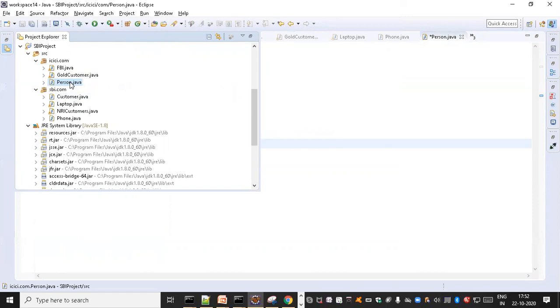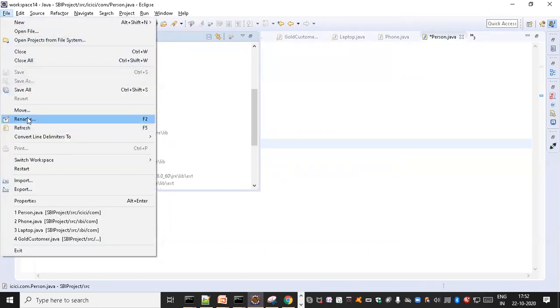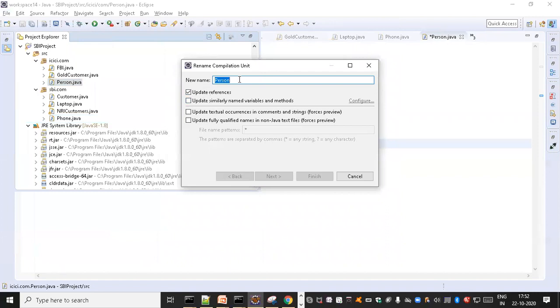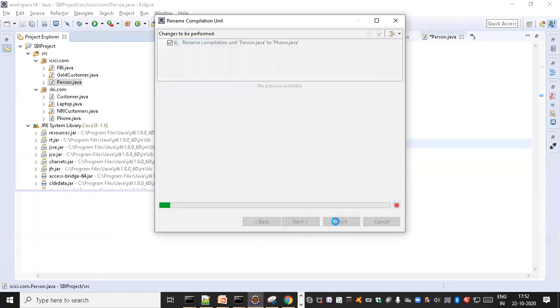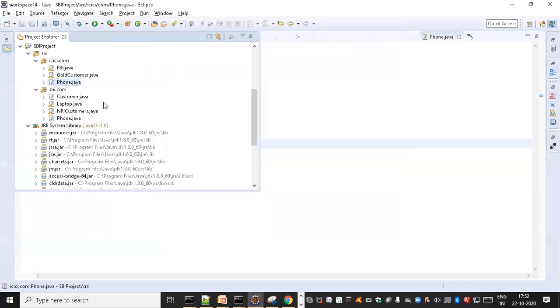I have selected this Person and I just typed rename, and there I am giving it Phone. So it is going to change automatically to Phone. Let's see, yes, it is created as Phone.